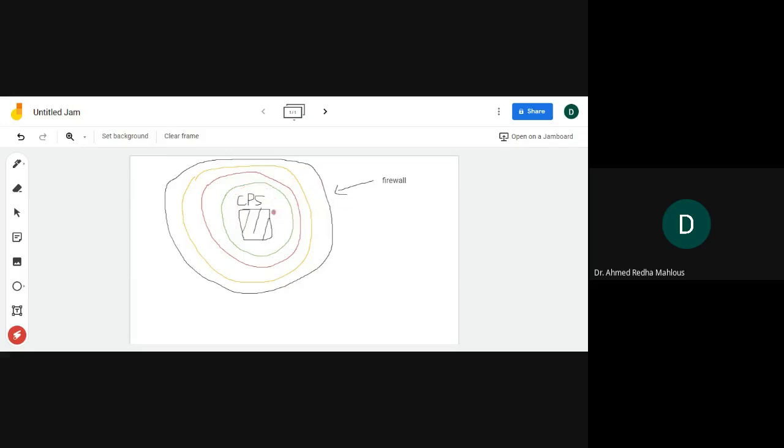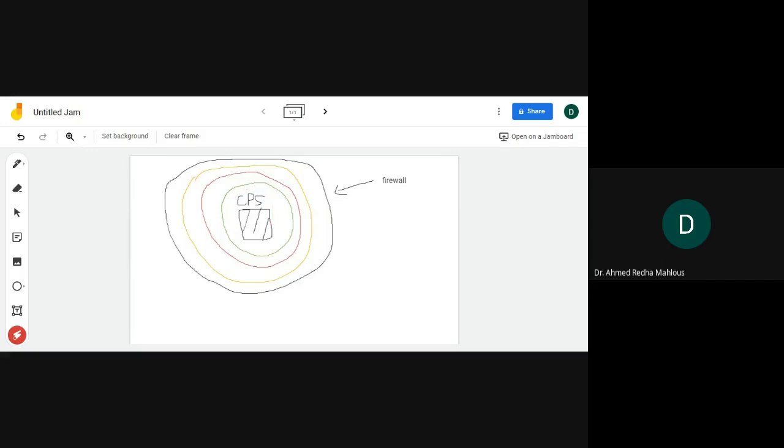That means it's like you have a castle and you try to protect your castle. I will put a group of soldiers at the first line, the second line, the third, the fourth line. If this one is defeated, the enemy will find another group of army. If it is defeated, it will find another group of defense, and so on, until all the defenses are ruined, and the attacker or the enemy can access that CPS.